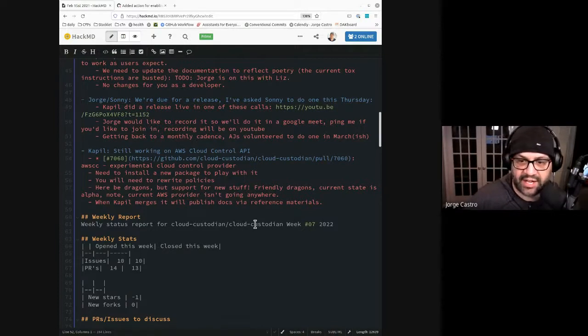And then ideally, I've asked AJ to do the next subsequent release in the same manner, seeing if we can get releases done by people who are not Kapil, so we can start to spread the wealth as far as the technical know-how and how the project works. I'm going to record all of these, and we're going to have them on the YouTube channel. And if there's actually anybody interested in doing a release, I would very much like to get us in a spot where non-Kapils and non-Stacklet employees can do releases at some point in the future, like good, healthy open source projects do. Does anybody have any comments on that, or anybody interested?